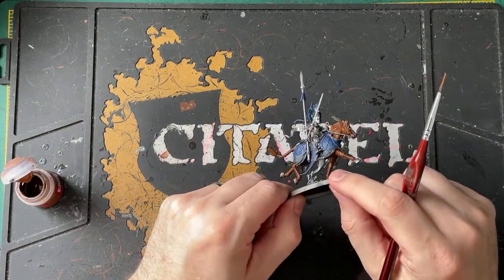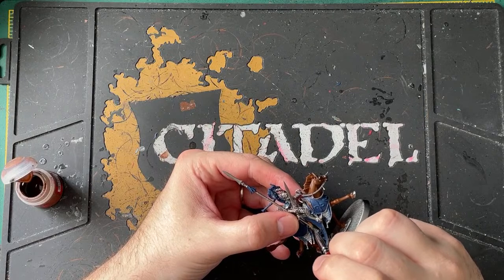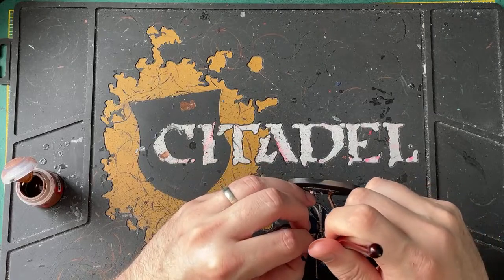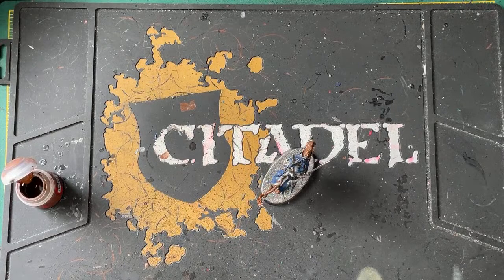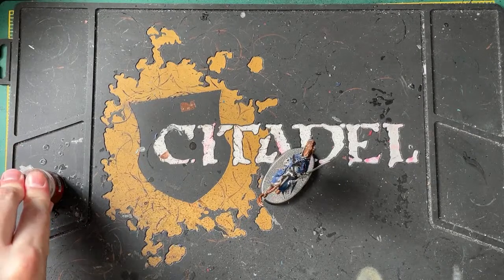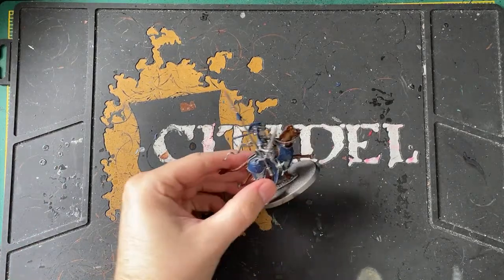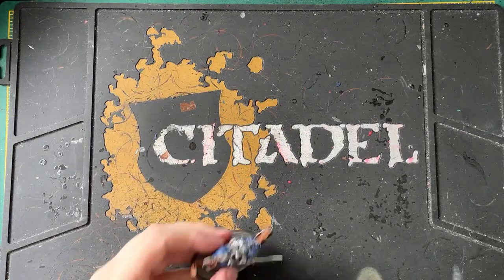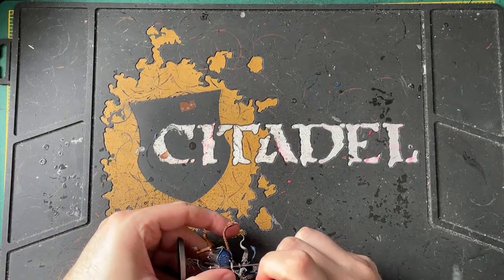Right, I think. Well, no. So paint it. That's all the balloon. Now what I'll do is some... bloody hell. Did a good job of luck there. I missed a bit of the blue.